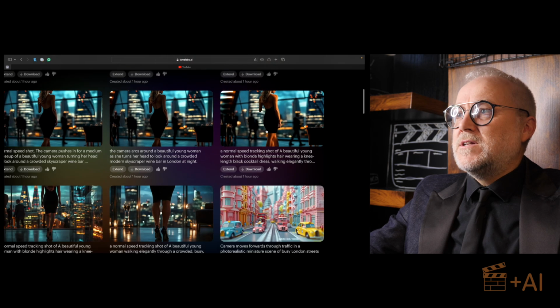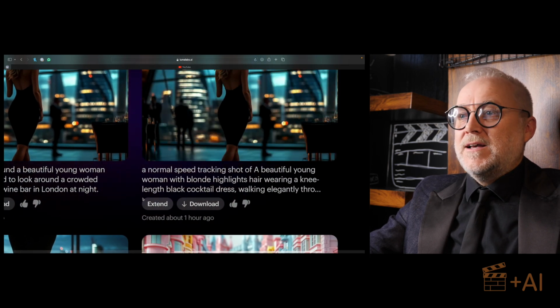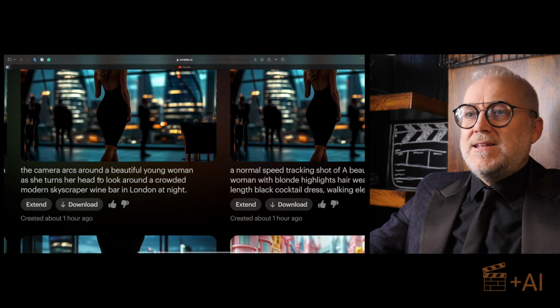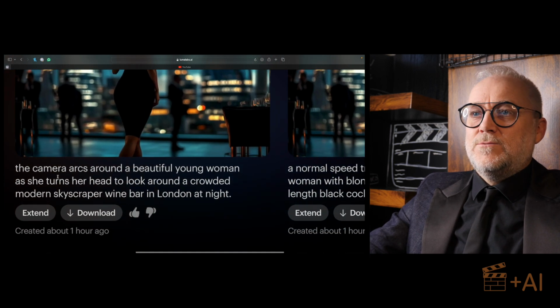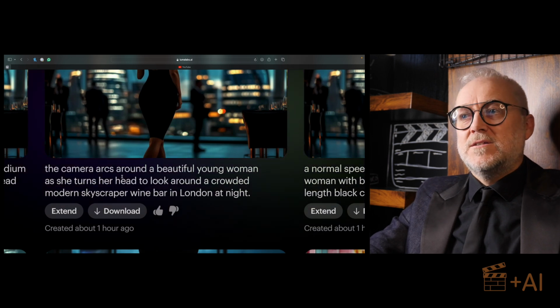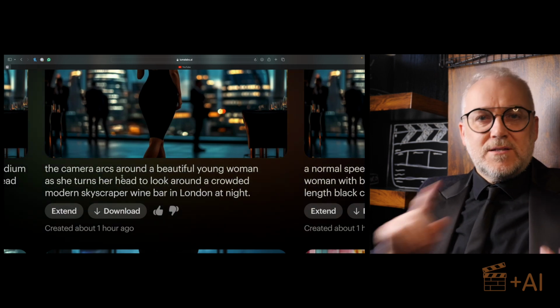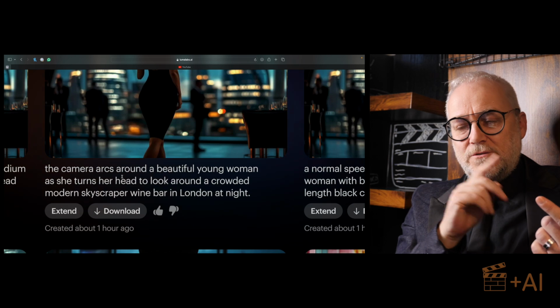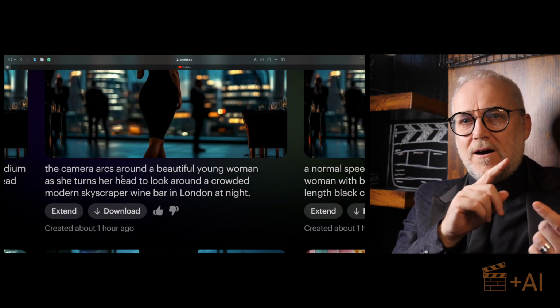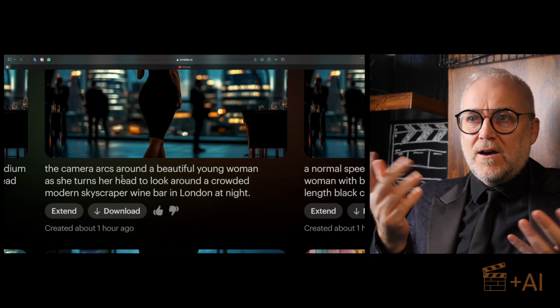So we've got the option down here to extend. I thought, well, let's give that a go. So extending it, I added in these words: the camera arcs around a beautiful young woman as she turns her head. By the way, this rotation thing, different tools use different words for it, and I think I've seen arc used here, so I tried that.